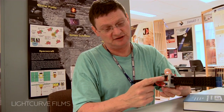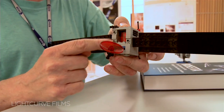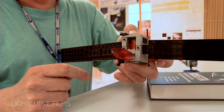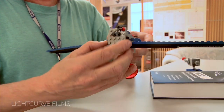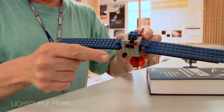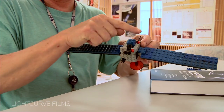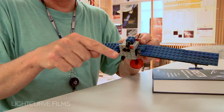You see the tanks here in the center, right there — this contains the fuel that we need. This little instrument here is a plasma instrument. When you have a plasma wave coming from the comet, it first hits this sphere, then this sphere. And from the time it takes, I can measure how fast it moves.